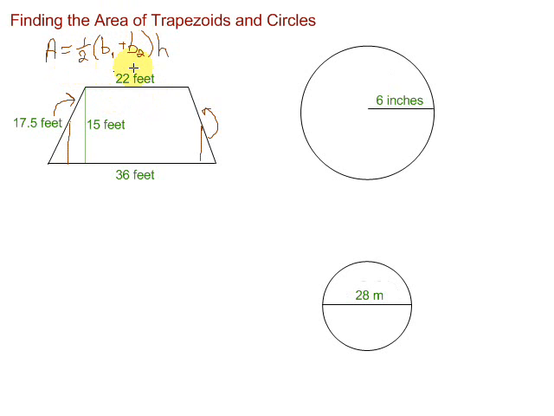What we're finding right here, in this one half, B sub 1 plus B sub 2, is this distance across the middle. Basically, we're finding the average of this and this. That gives us the distance in the middle, which is basically that rectangle that we would end up with. And then the height of the trapezoid is the distance from the bottom base to the top base, and it is not this distance along the side that's marked 17.5. We want the distance between the two bases perpendicular to the bases.